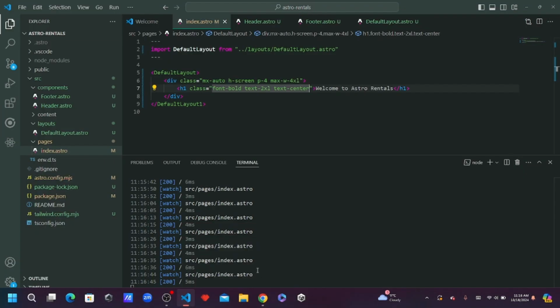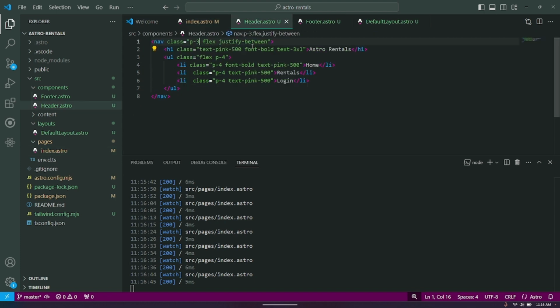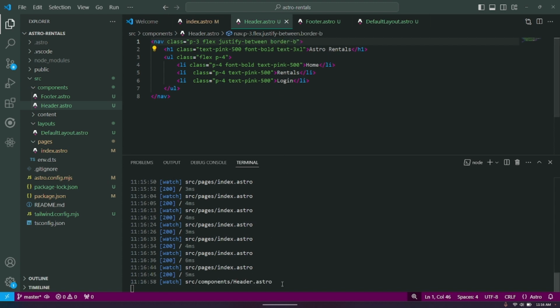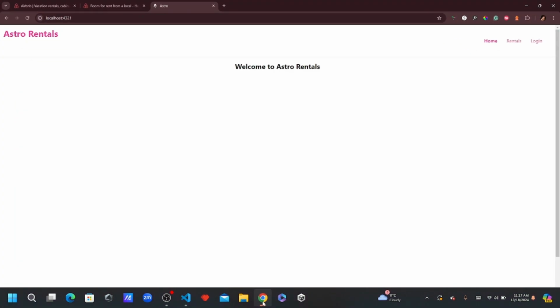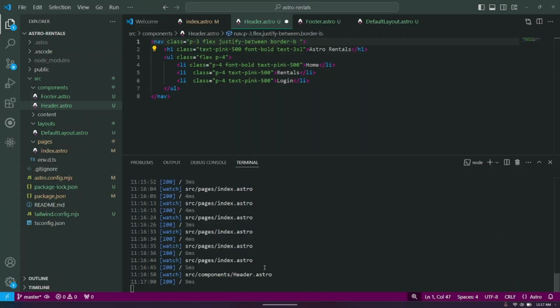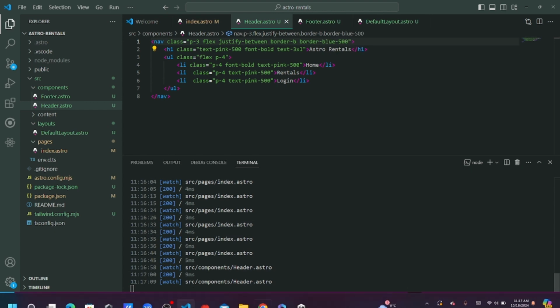Excellent. And in the nav bar, we will put a border bottom. Border blue 500, just to make sure that this is going to work.